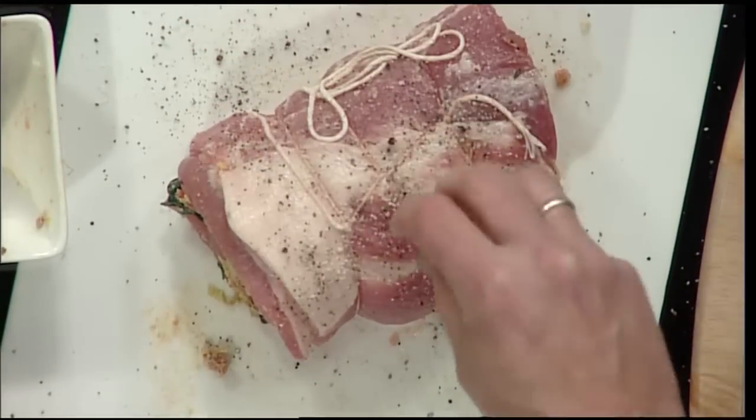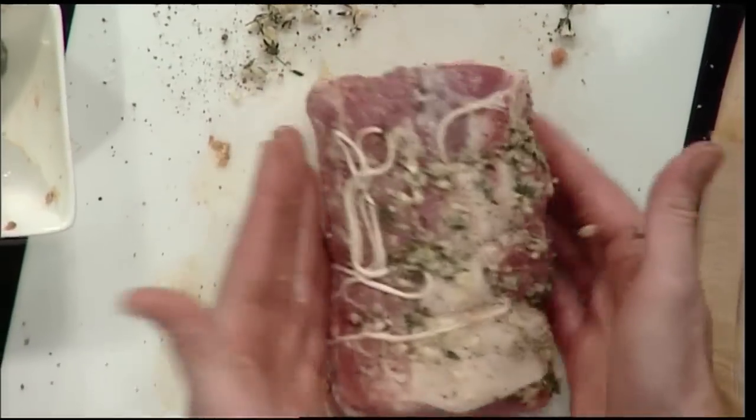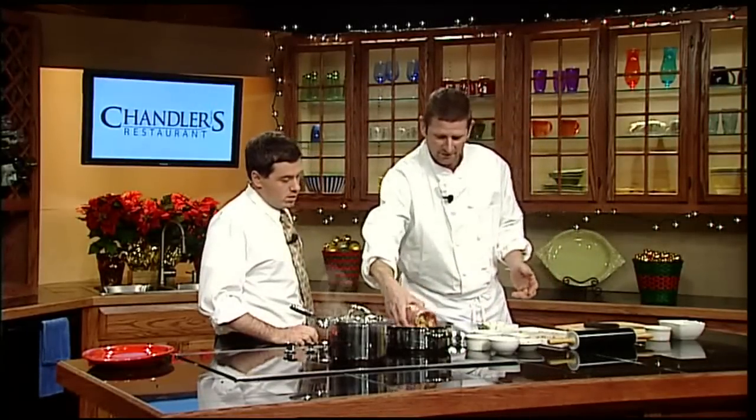Because what we want to do is sear it off in high heat, and then we want it to finish at a moderate heat. So about 325 for about 50 minutes. Okay. 55 minutes, depending upon how thick this is. So this is just a nice little tight wrap here. We're gonna throw it right in the oil.